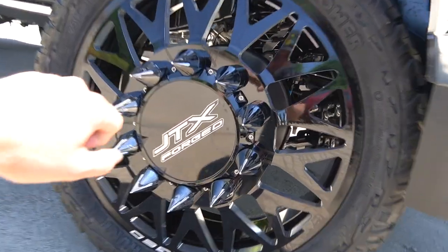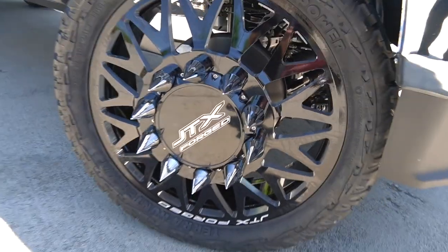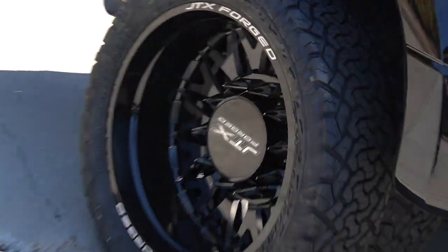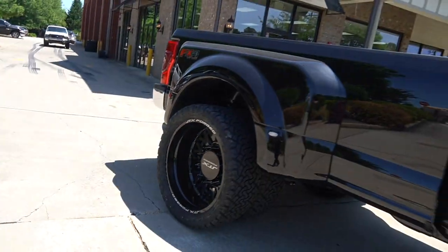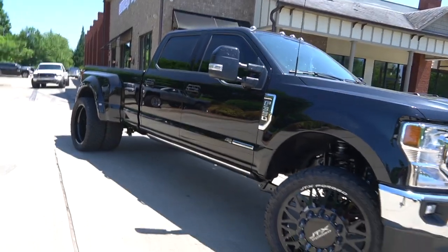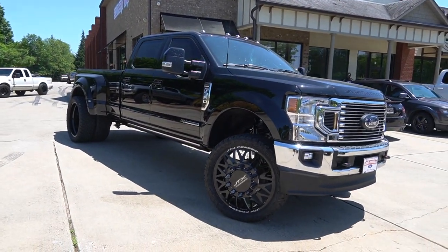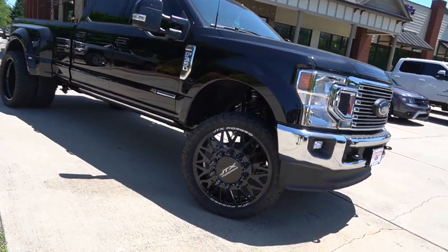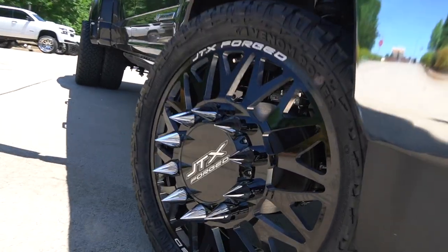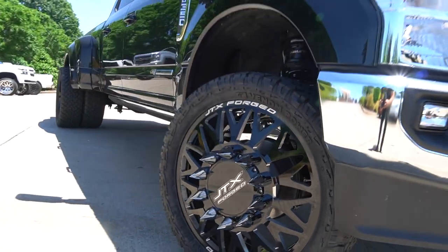Got the big, huge metal caps on it, the big metal fish bowls. And I love the stance of the dualies. I absolutely love the stance. Huge shout out to Mr. Kelly, working off the west coast out there from Mississippi, for having his people come through and build such an amazing truck. Them JTX dually wheels with big chrome caps on it. Absolutely beautiful.